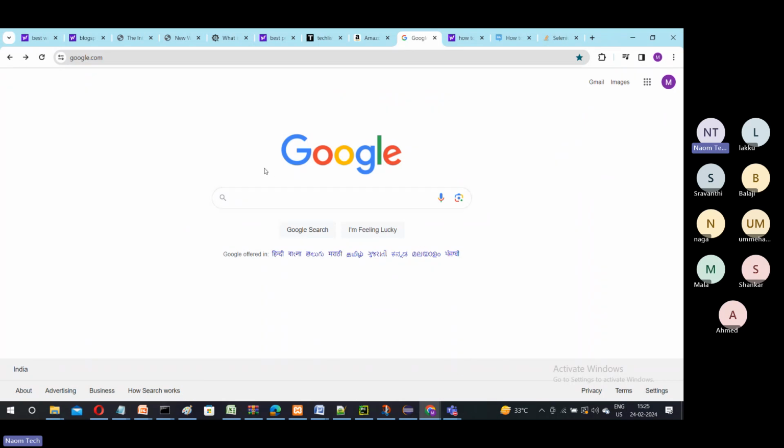Once you understand this, automatically you are going to learn many things, friends. Once you get an idea how to automate a simple search box and a simple button, that gives you a lot of understanding on automating many other things. You will get a clear idea about that approach. I hope this is clear.